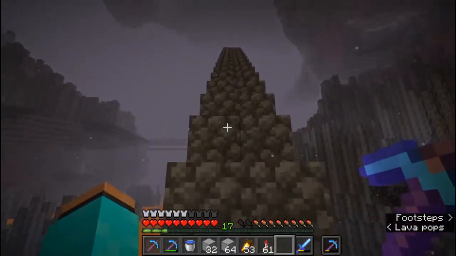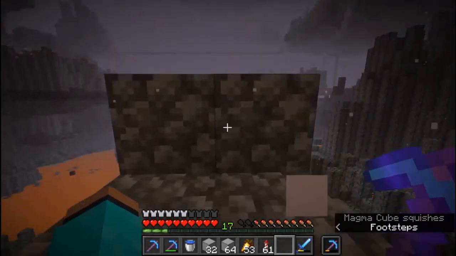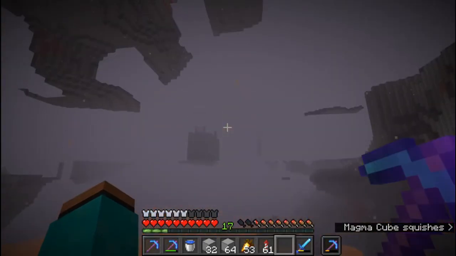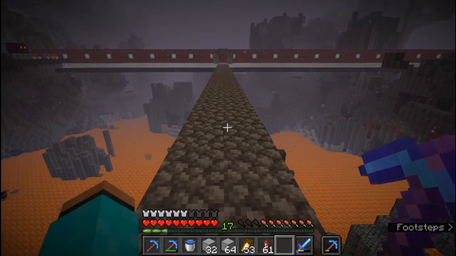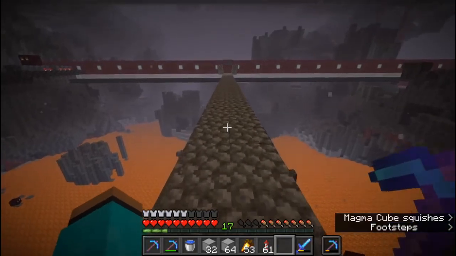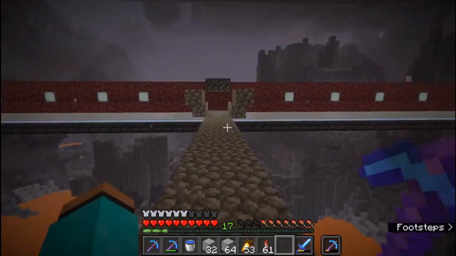But yes, our nether portal, since we're in the new nether, leads us out of this basalt delta, which is my favorite biome. Of course, this is also extremely dangerous. But luckily, hi.